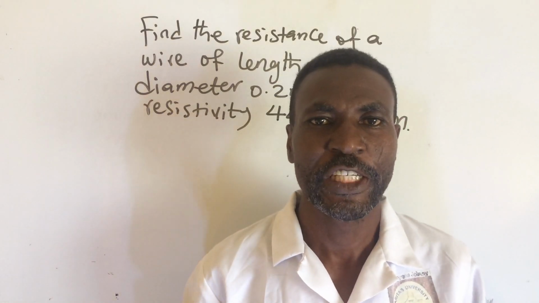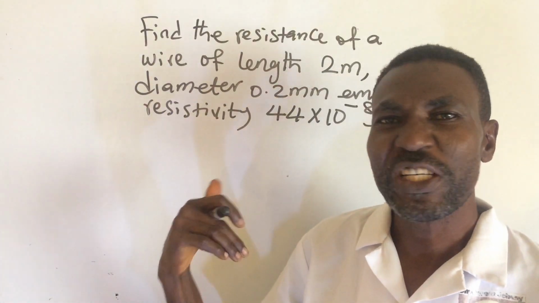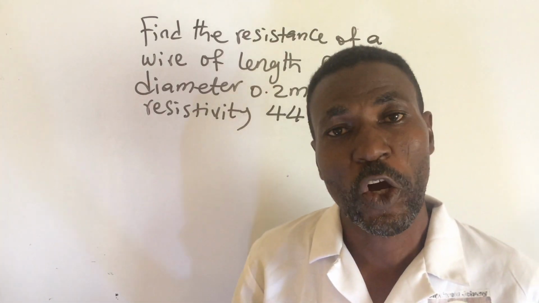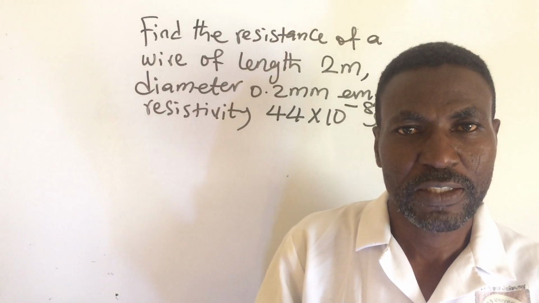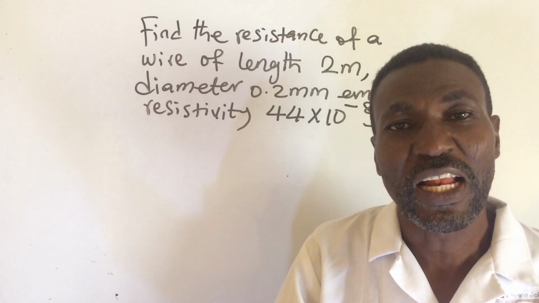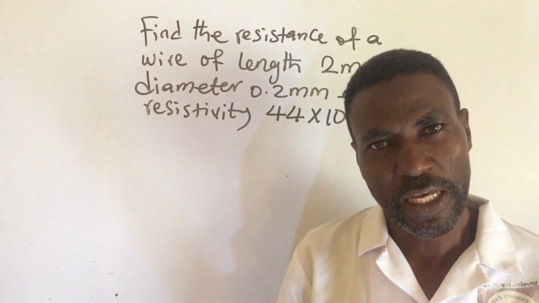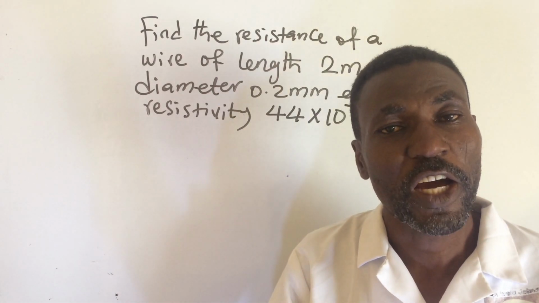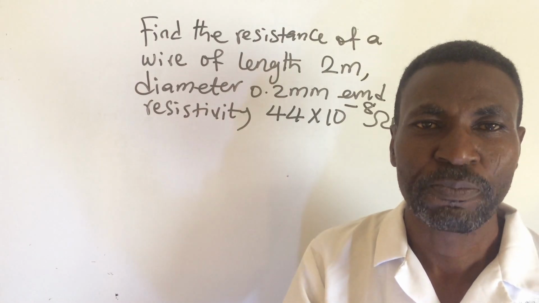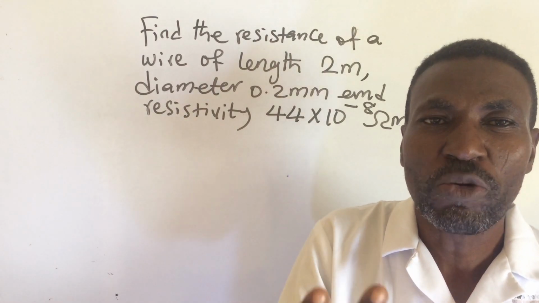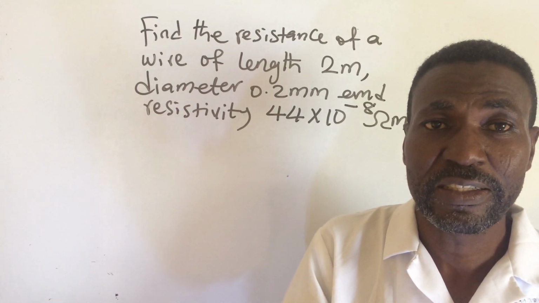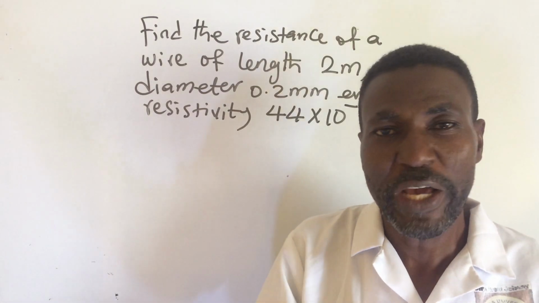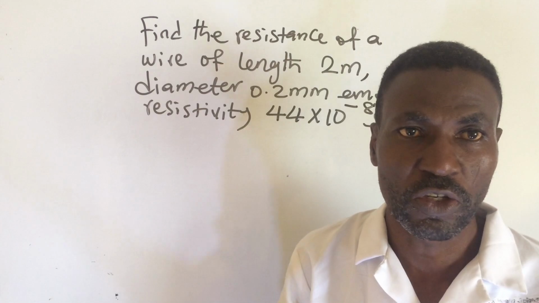Hello everyone. This question on board involves the resistivity of a wire. A conducting wire has factors that affect it: the length of the wire, the temperature at that particular point of the experiment, the cross-sectional area of the wire, and the nature of the material. Therefore, I will now treat several questions involving the resistivity, the resistance, and also the conductivity of a wire. So please pay attention as I solve some of the questions.